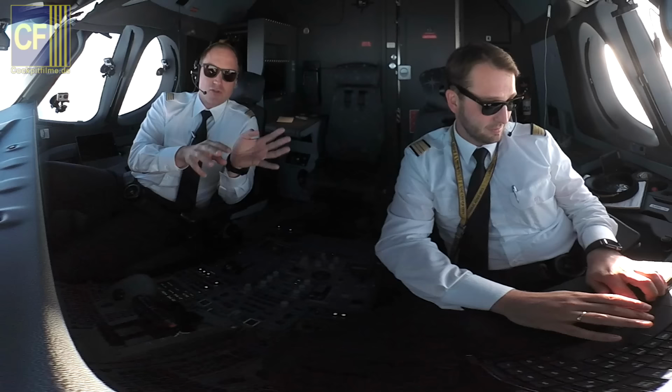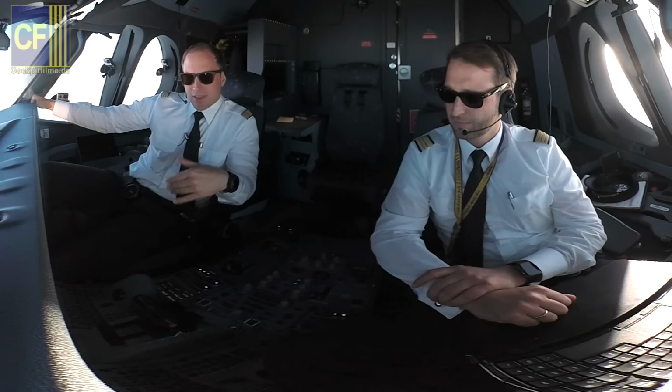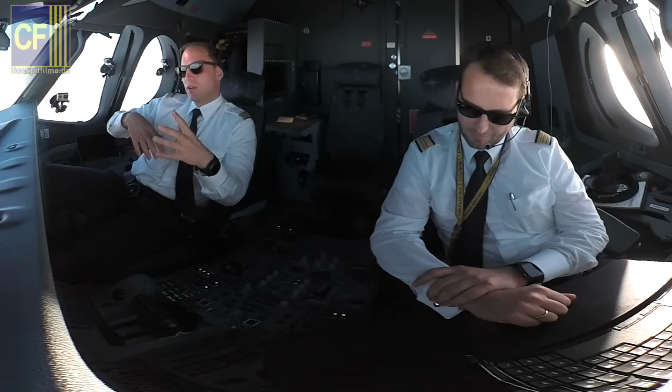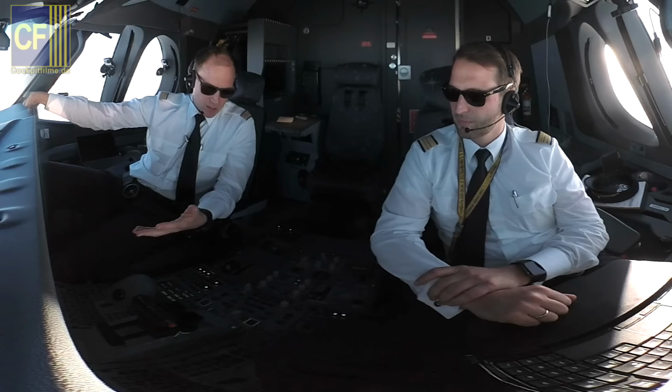4 days of ground training where they study everything theoretical, all the systems, all the procedures, standard operating procedures, performance, and then they go to the simulator. The simulator training lasts for 4 sessions, 4 hours each. The first session is to get to know the aircraft, get comfortable, find buttons, find menus, because it's a little different to conventional aircraft, to the 330, 340. And then the training progresses, and by the end, we train all engine flameouts.